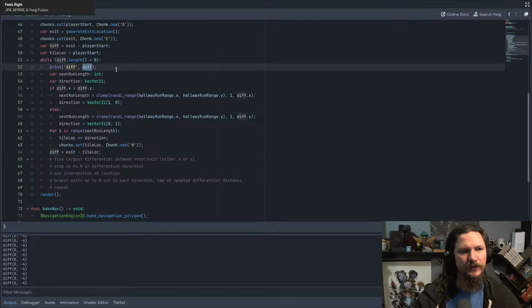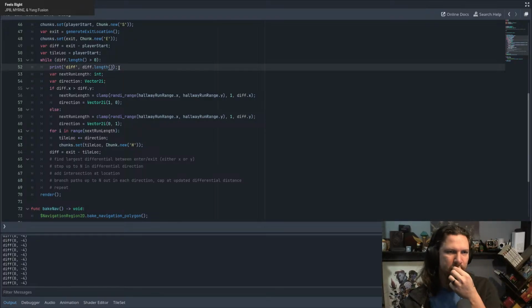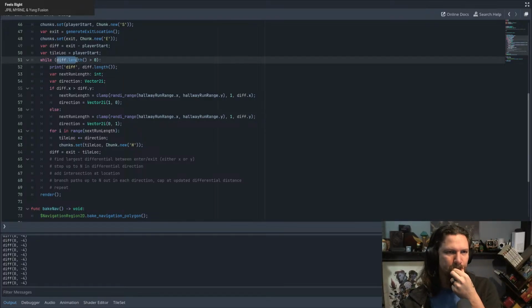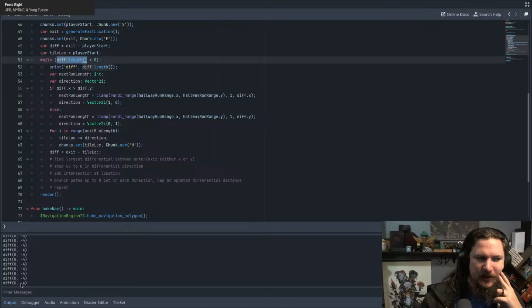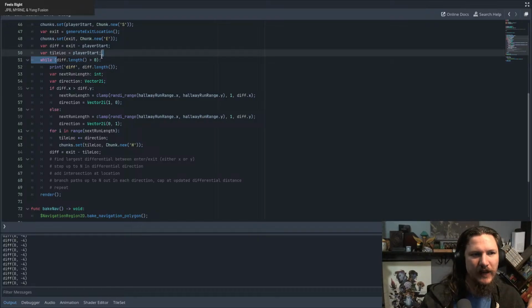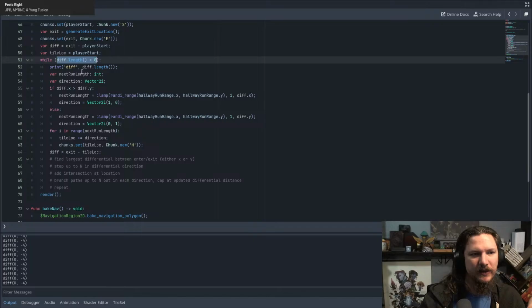Oh, also, I need to get dot length. This should be something like 4 as a length. Actually, should be exactly 4 as a length. This should always be positive.